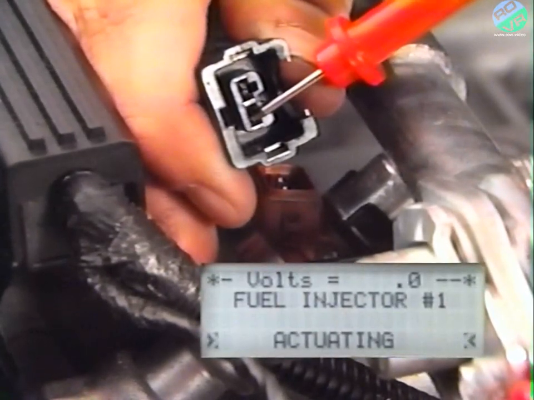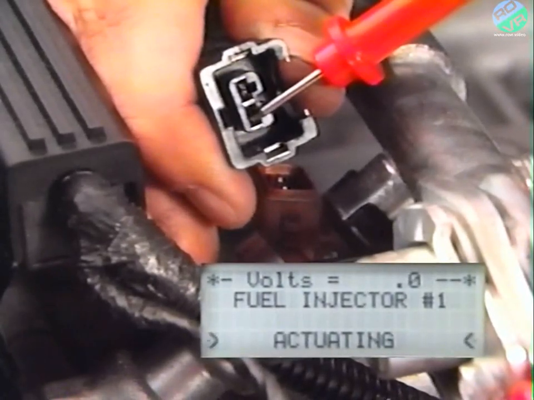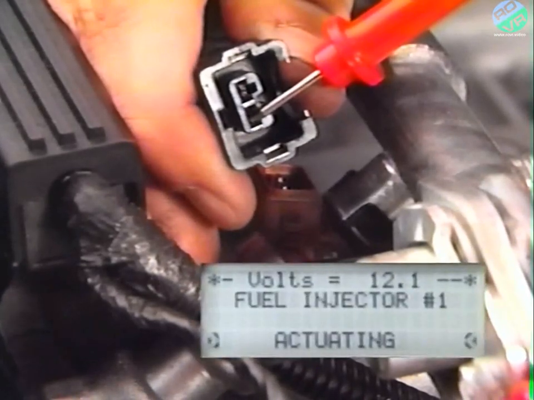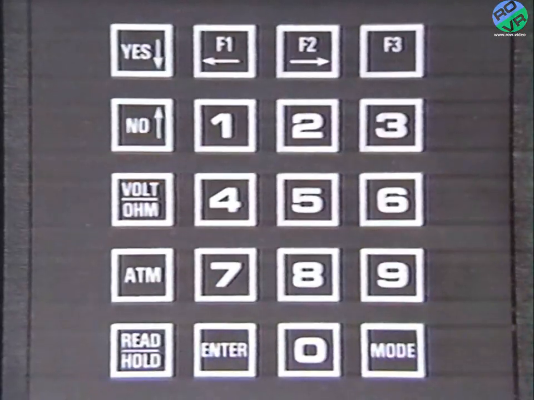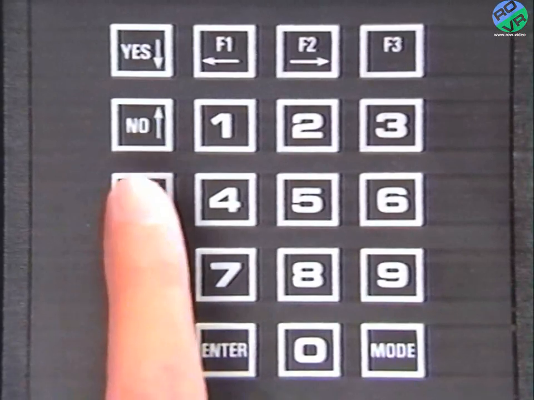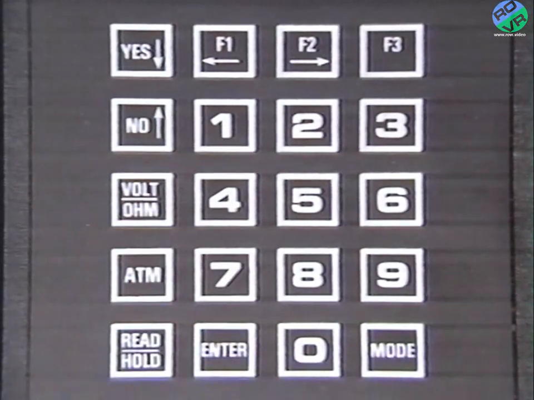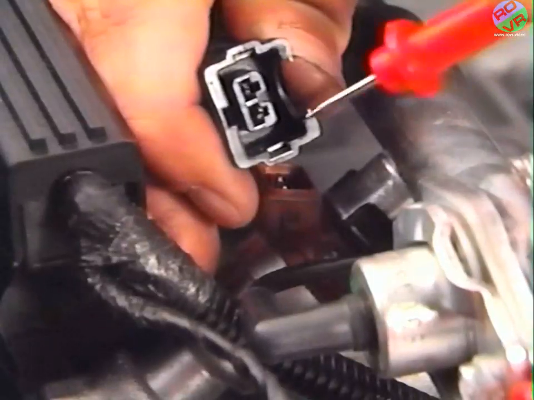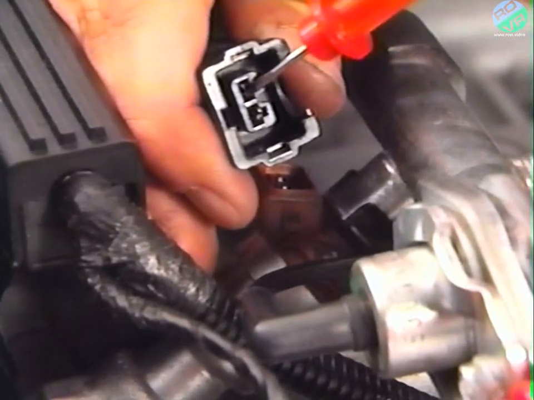If the voltage reads 0 or less than 10 volts, there is an open in the probed wire. Repair the wire and retest the system. But if the voltage reads above 10 volts, check the control side of the circuit next. To do this, press the volt ohm button again to put the DRBII in the ohm meter mode and probe the white wire with dark blue tracer.